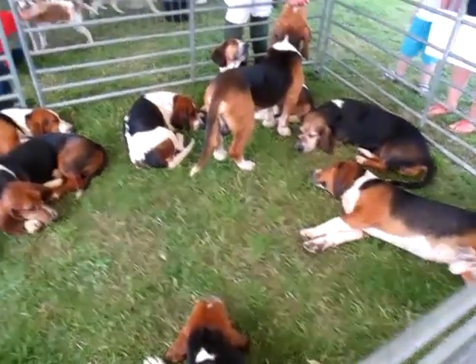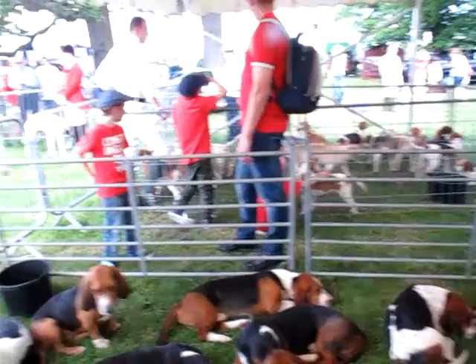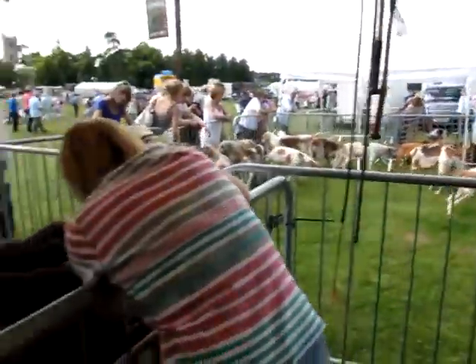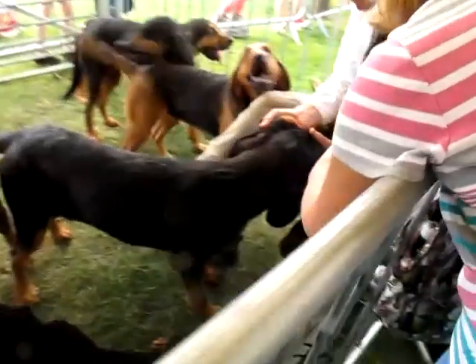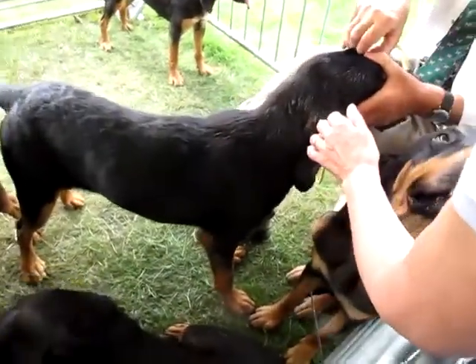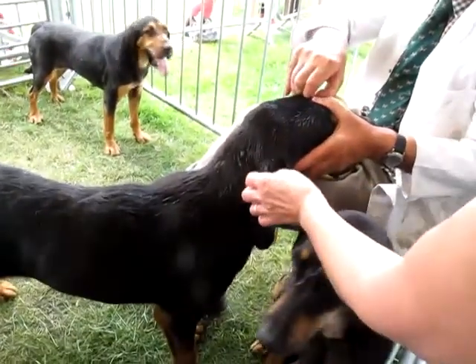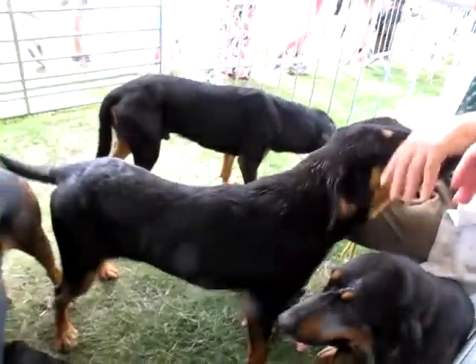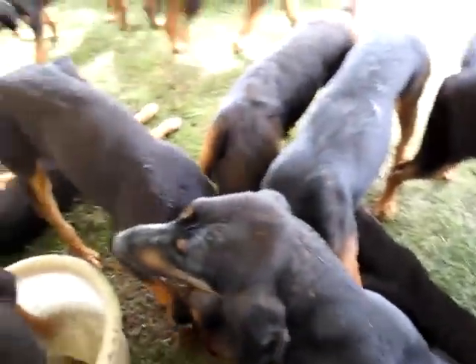They'll go out there for about half an hour. They'll go out with pups, which will be starting to hunt this season — they're in with a pack now, but they're just over 12 months old. So they can go out there and have a real good play around and burn off some extra energy. And that way you'll find that they're all pretty happy.